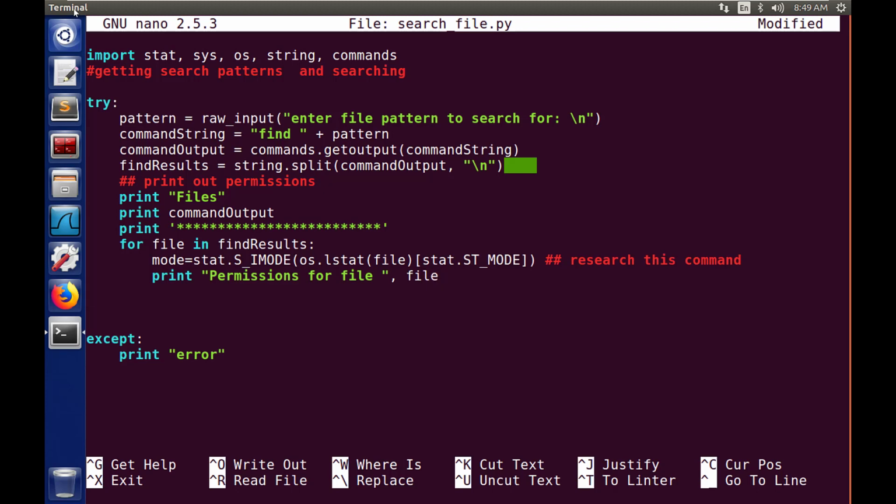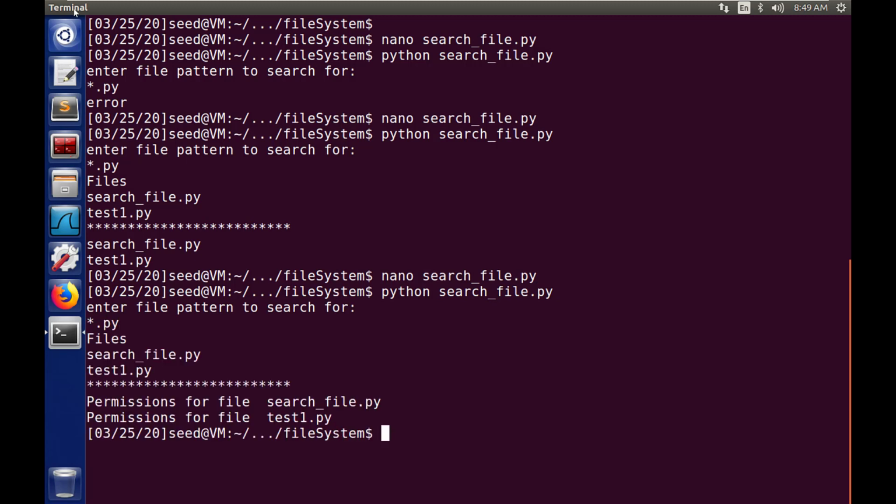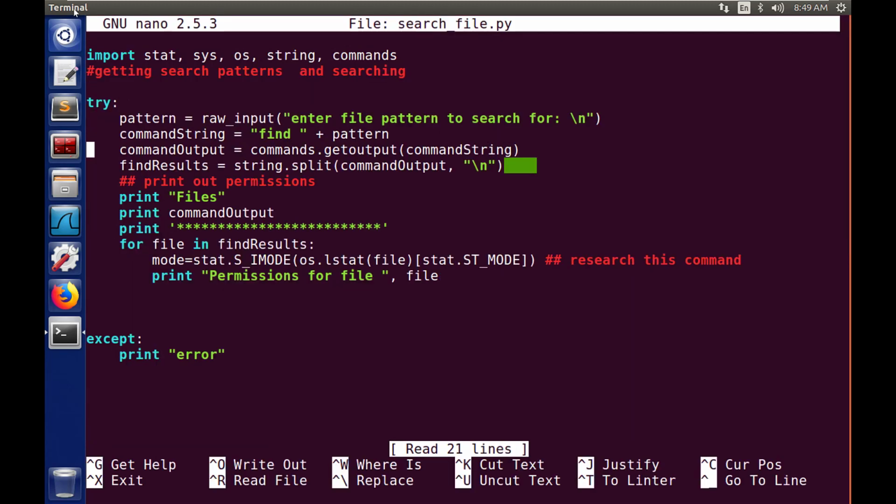All right, so let's run this code. And again, .py. And you can see that that's working. It prints the two files, and now it's printing the permissions of it. All right, so we still need to get this to work though.